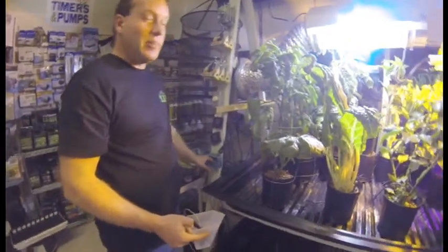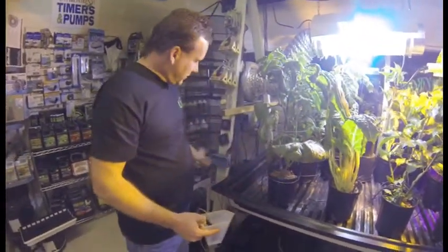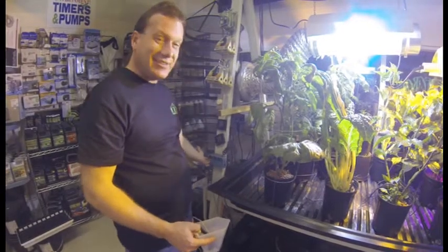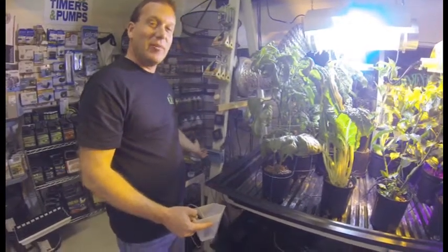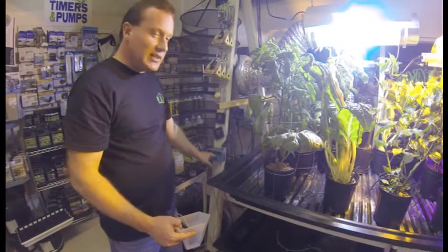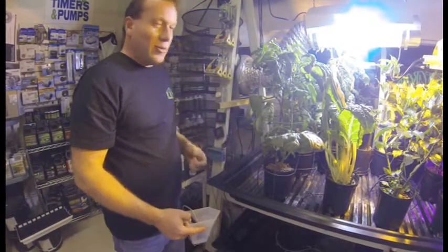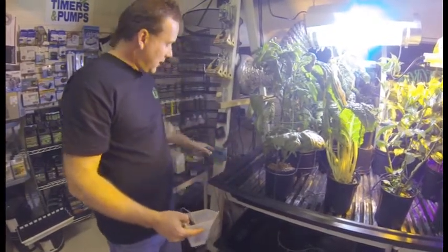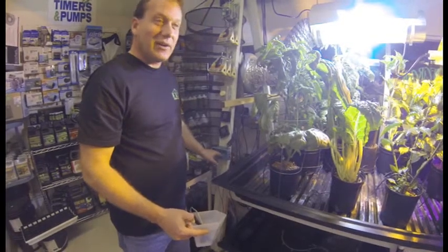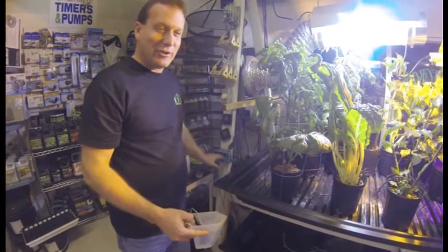A pH of 6.5 is not too bad if you're going into soil — you could take it right out of the tap and just control your wet-to-dry cycles. Following the DNF food chart for cuttings, the food value would be a little low, so you'd need to add a bit to bring it to about 300–400 EC total when feeding clones. If you're dealing with rock wool, the pH is much too high — we really need to lower it to about 5.5, which is about ten times lower.